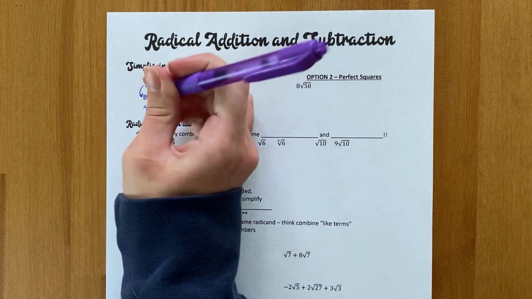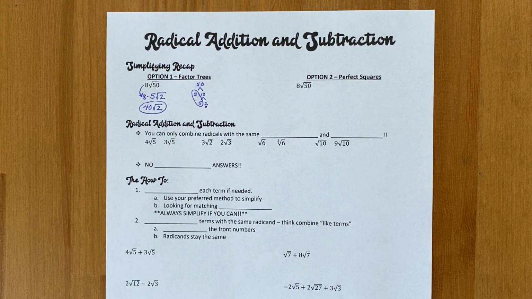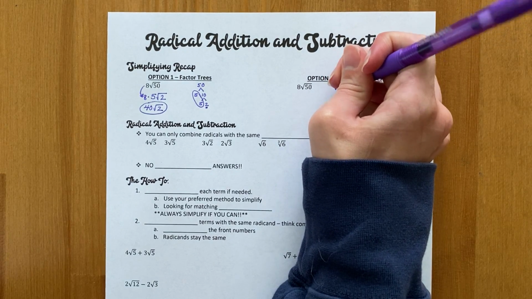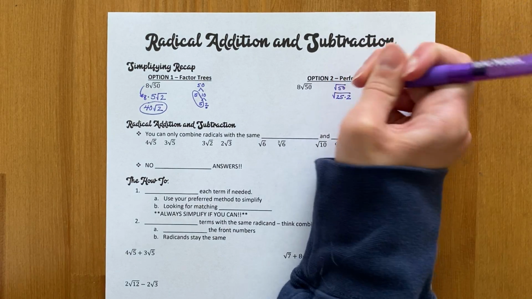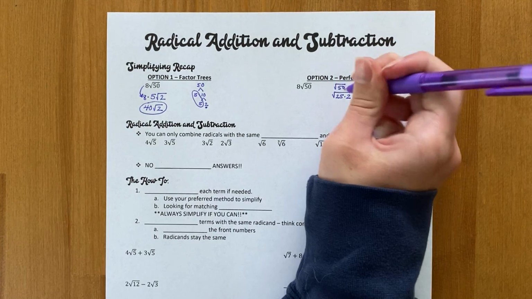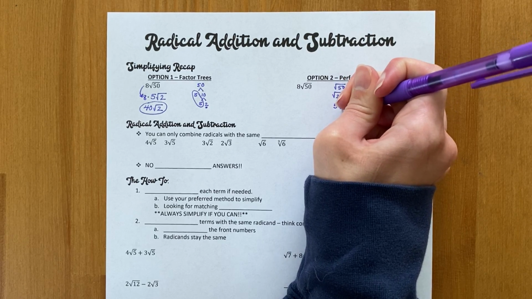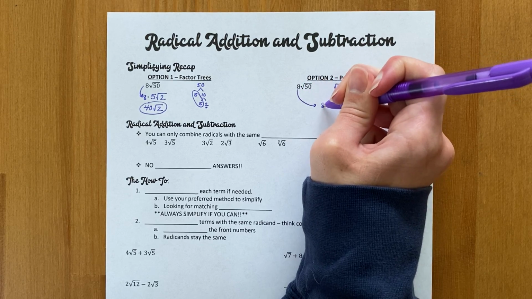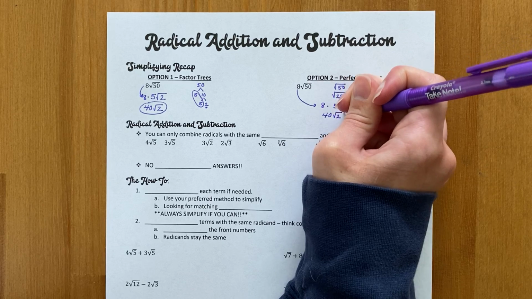To compare that to the other method, this is where we break this down a little bit more strategically into a perfect square and then some other numbers. So if I start with the square root of 50, 50 could break into 25 and 2, 25 being the perfect square. So the square root of 25 is 5, and the square root of 2 would be a decimal, so that part just stays. Similarly, we have that 8 again, which will come down and multiply on the outside to make our final answer of, again, 40 square roots of 2.